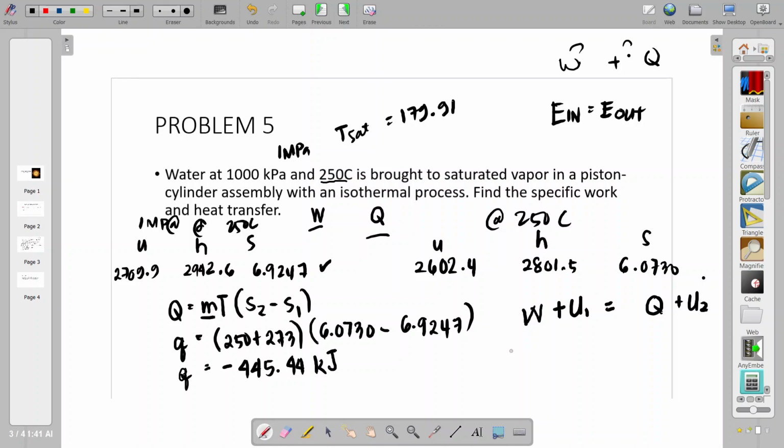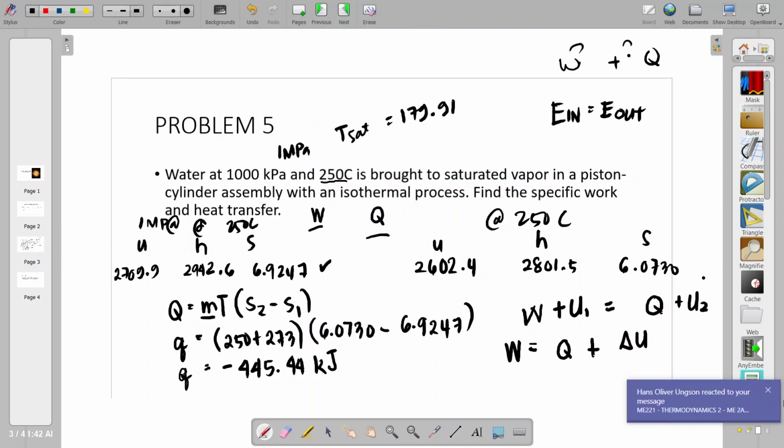So, work is equivalent sa Q, okay, plus delta U. Ngayon, tandaan nyo guys na kapag sinunod natin si energy in is equals to energy out, yung mga positive or negative sign is hindi na kailangan. Huwag nyo siyang i-apply. Okay? Basta nandun siya sa tamang pwesto, ang negative sign is hindi dapat ginagamit.